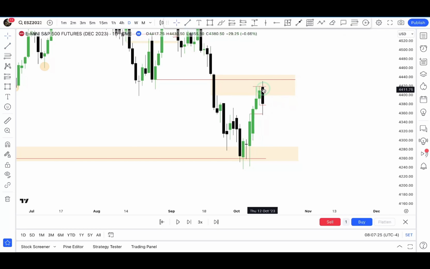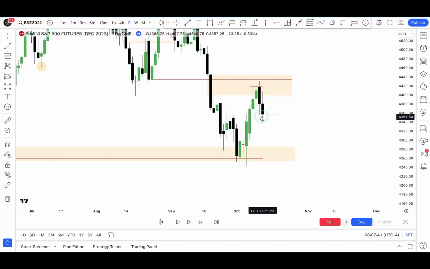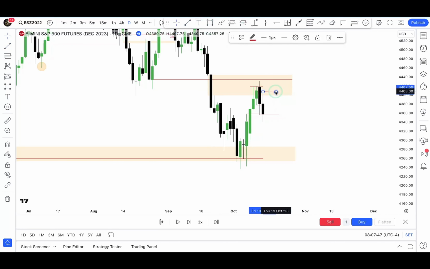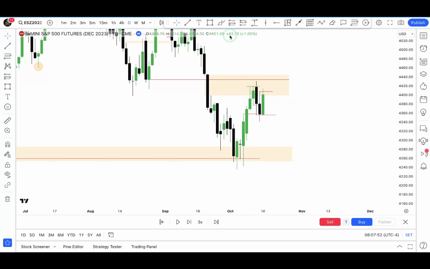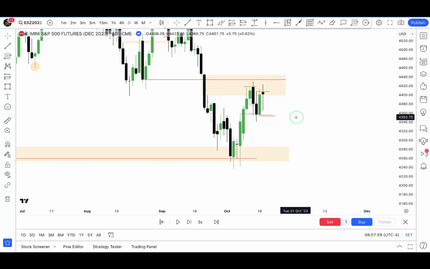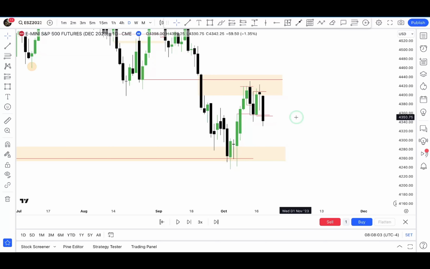And this day, it takes both. It takes the previous day high first, then it trades the previous day low. And because it's not displacing above the high, and this down candle, the next day we expect the low of the day to be taken. And it does, but it's not displacing below it. Could be that we're going to trade higher again. It takes the high, but does not displace below it. So we expect the previous day low to be taken. And it doesn't, but it does on the next day.